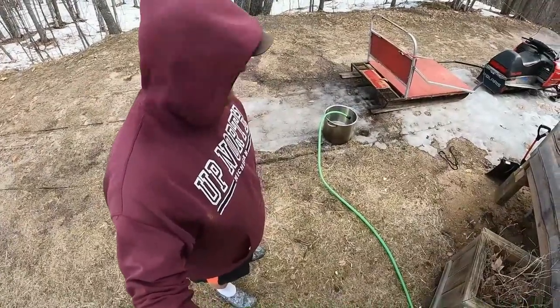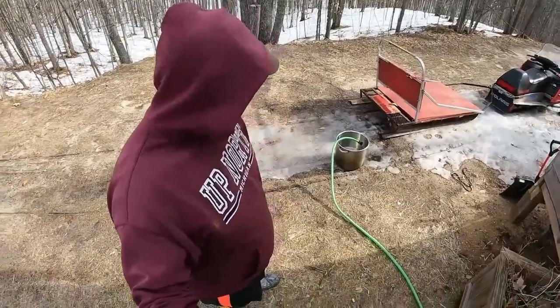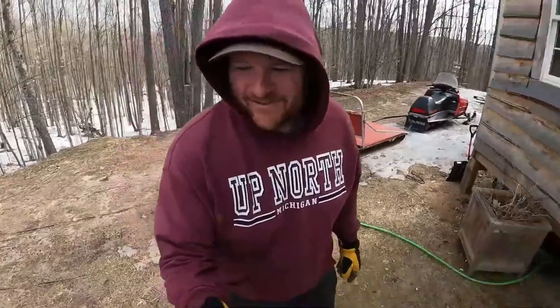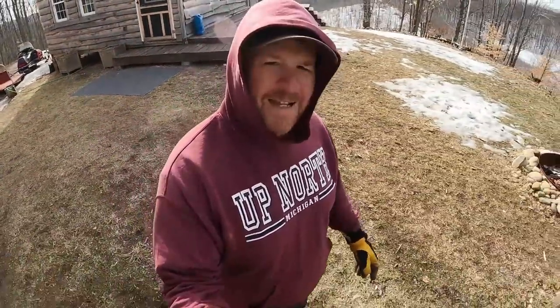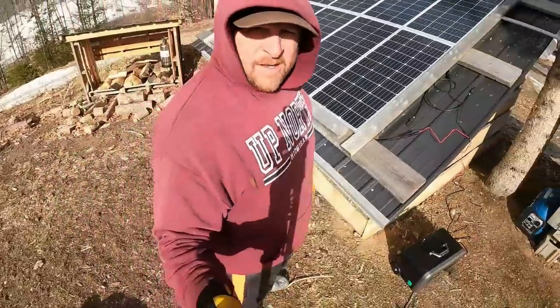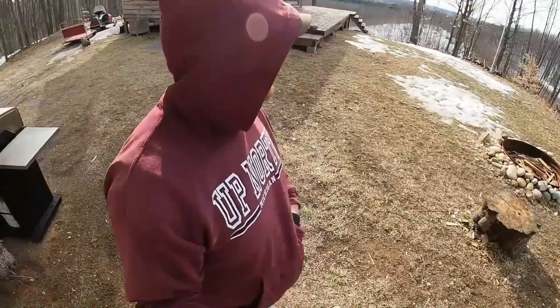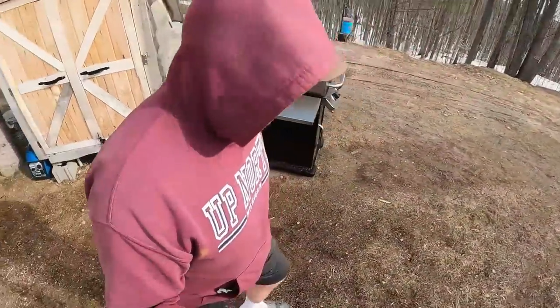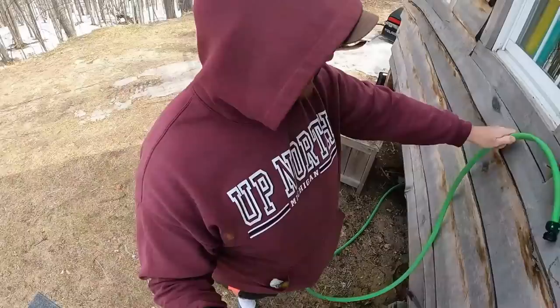It's cool, making it work. It's freezing out here though. It's 32 degrees and windy, per usual. Always windy up here. We got 3 pots of water really quick. Good stuff, good stuff. Solar's going. They say you can't be self-sufficient, rely on no one. Some sunshine. Good stuff. 450 watts. That'll be charged in 3 hours at that rate, but it's gonna get better from here if the clouds don't cloud up. So, all right, guys, cool. That's the 10 gallons of the easiest water I've gotten in a while.